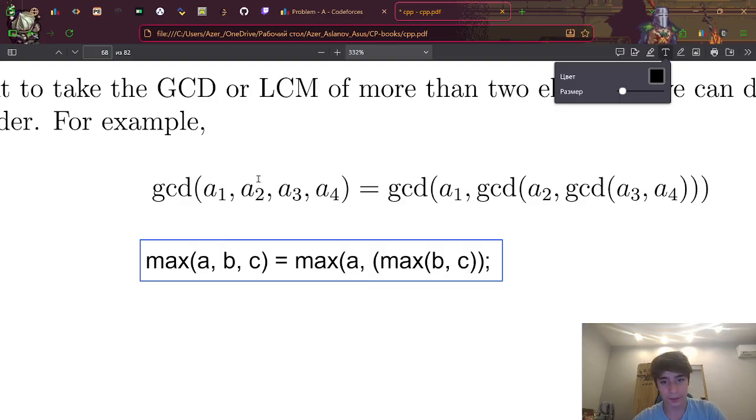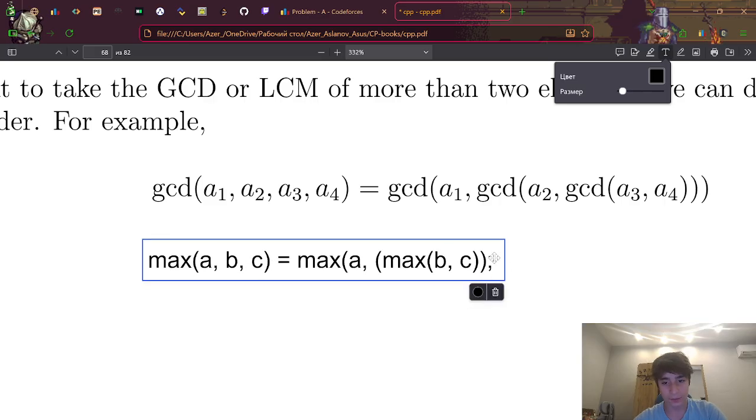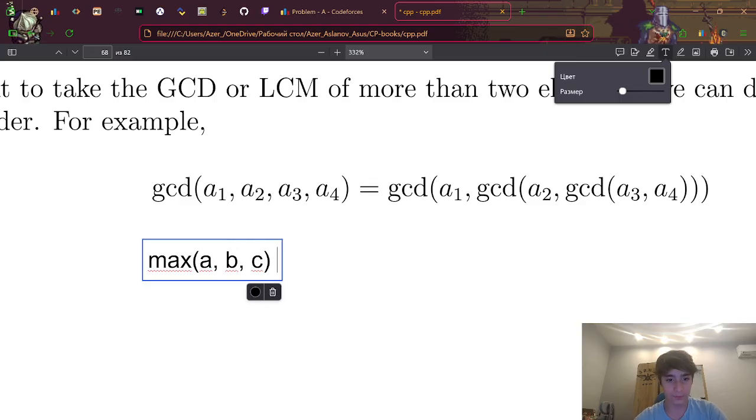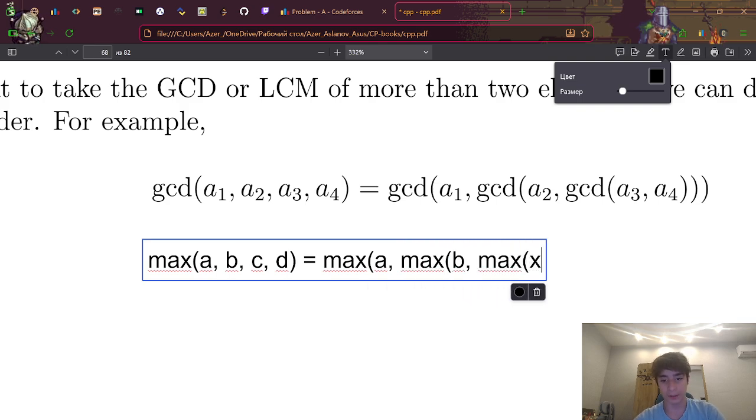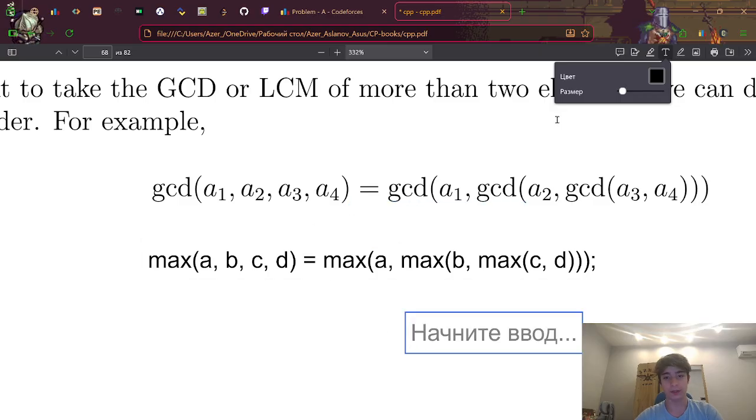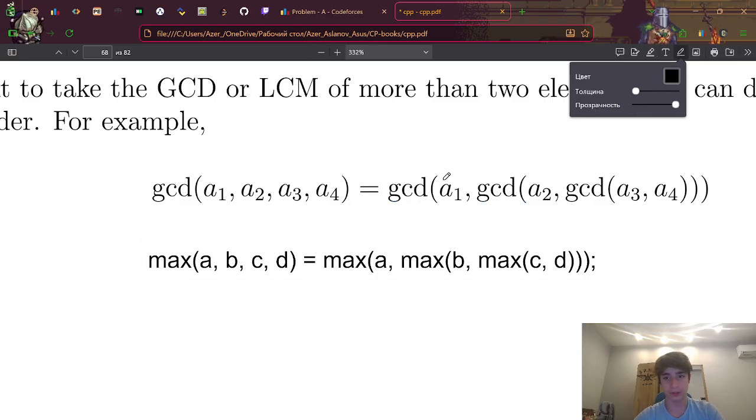And mainly it takes this, then yup, that's the same. For example, if I add d, it is going to be max a, then max b, and max of c and d. Yup, like this. Okay, so they're the same, they have some connection.